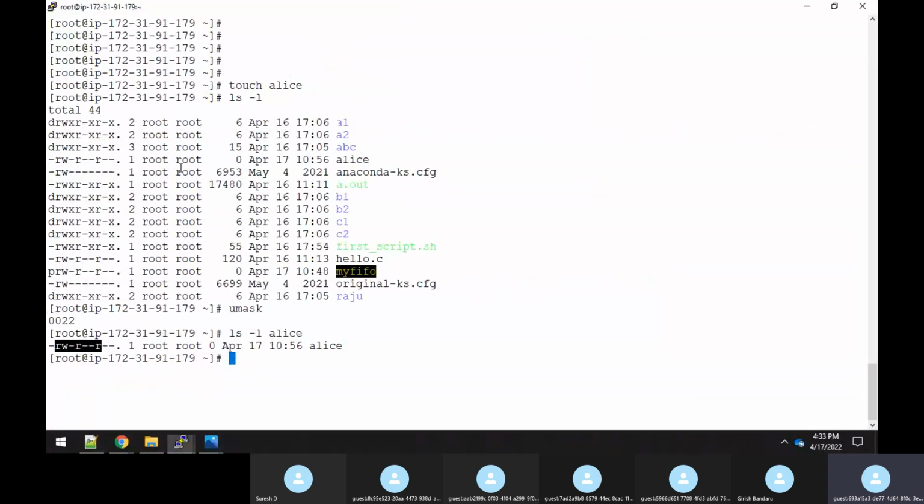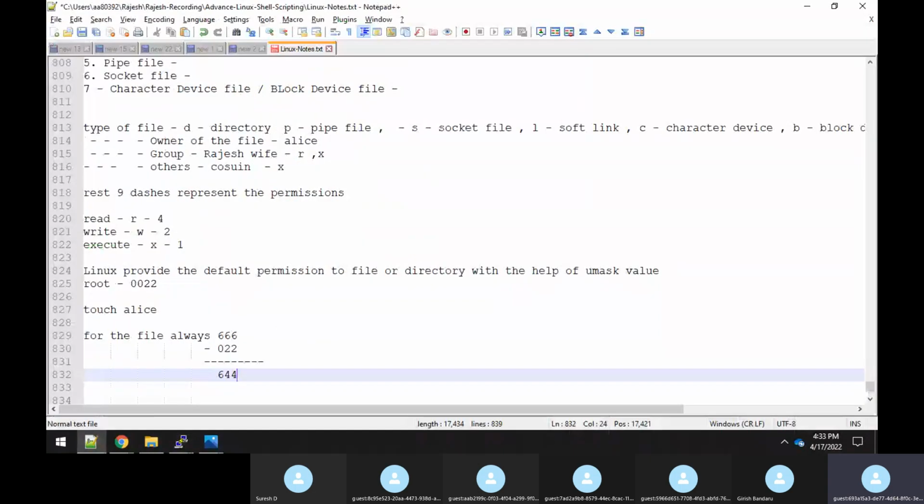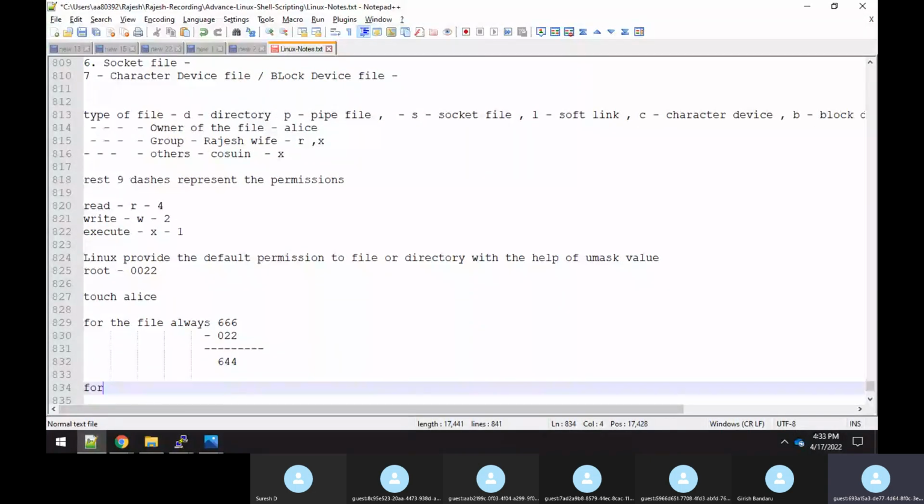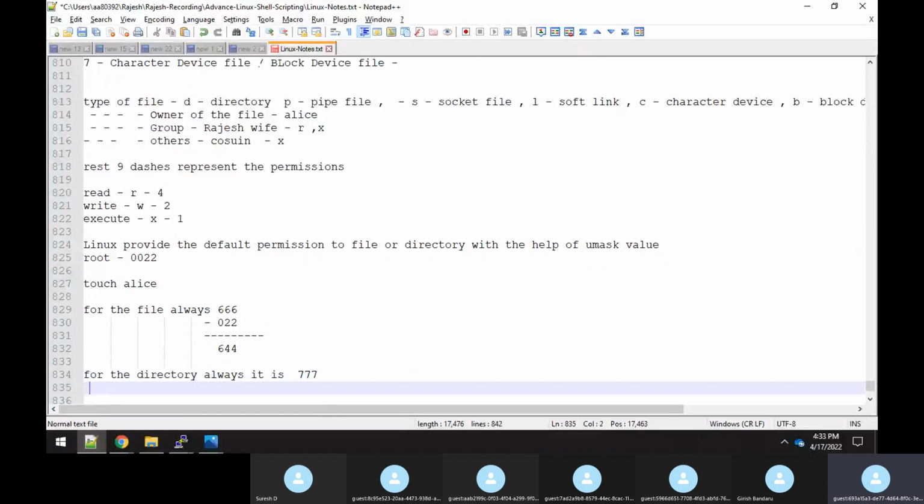Similarly, for a directory, whenever you create a directory, it is always 777. Now when you create a directory, it does a minus of the umask value 022.